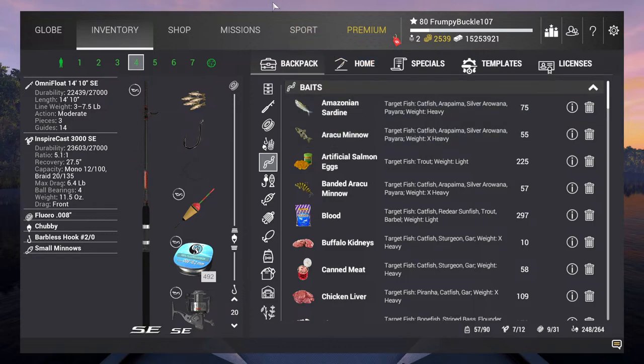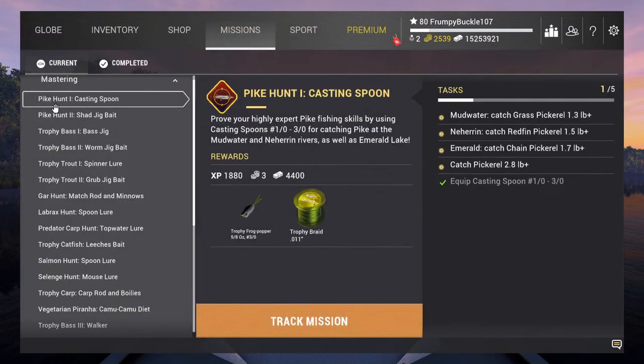So let's go look for these missions. Let's take a look at the Pike Hunt I. Now this is all going to be done with a casting spoon, guys. And that's mainly what we're going to talk about for the next 20 minutes here, these casting spoons in Fishing Planet. So this mission here, the Pike Hunt I casting spoon: improve your highly expert pike fishing skills by using casting spoons 1/0 through 3/0 for catching pike at Mudwater, Naharon, and Emerald.